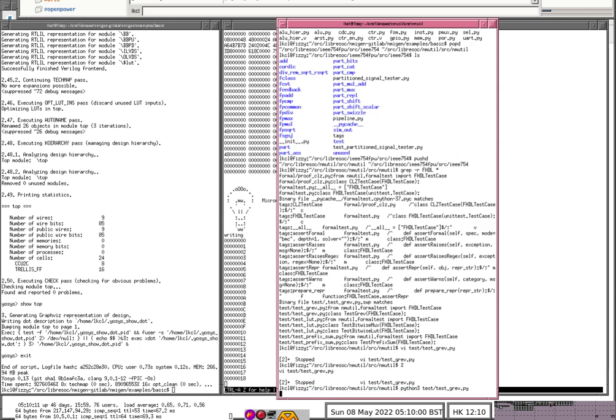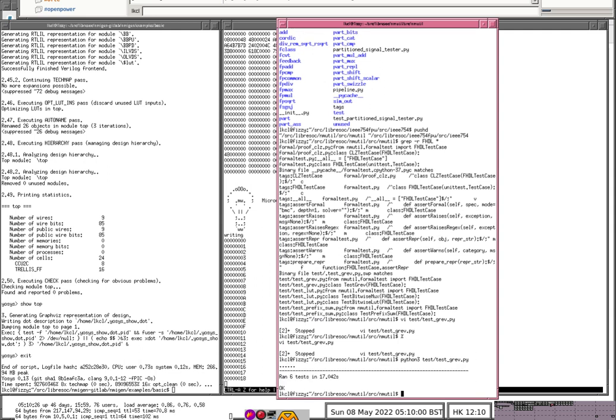and I believe this one takes quite a lot of time. One of the things about formal correctness proofs is that if you get them, they're extraordinarily powerful, but they can take an inordinate amount of time.